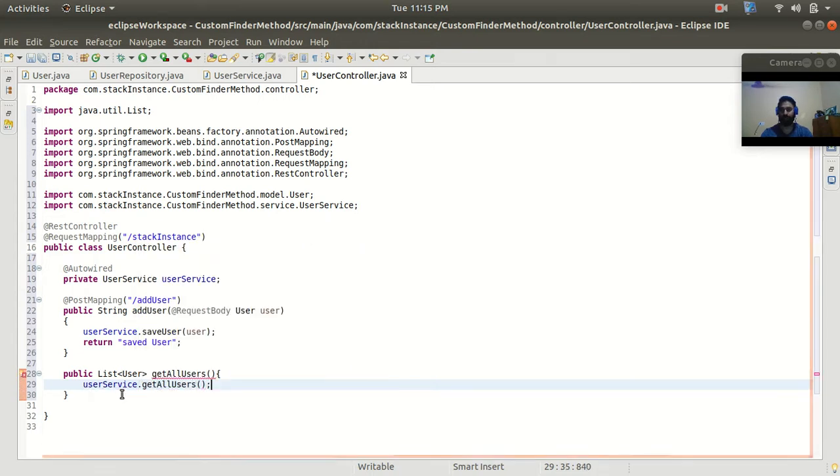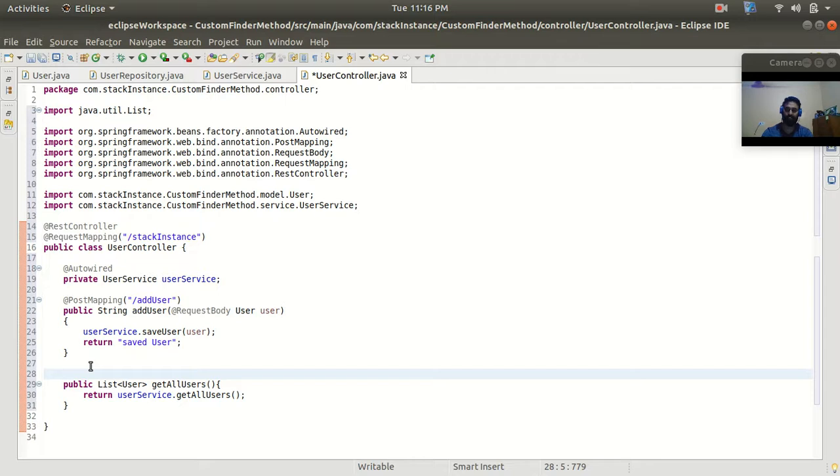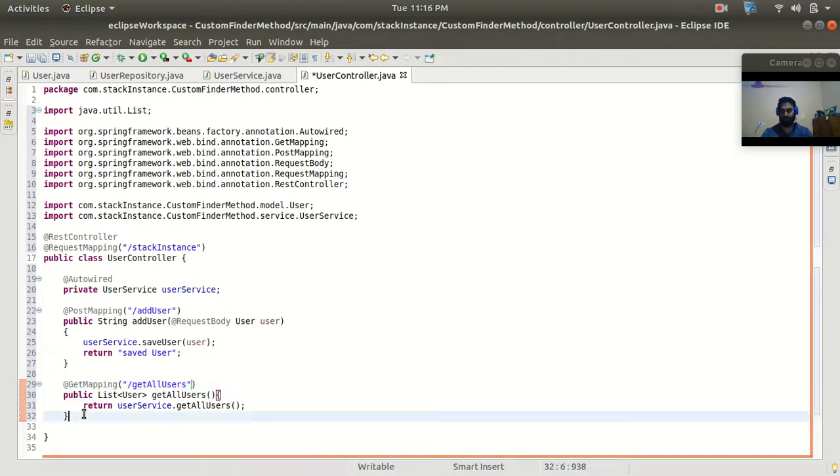So simply we are going to call this, and then return it. Yeah, so this is the endpoint to fetch all the users from the database, and I want this method to be called with GetMapping. And here I will use getAllUsers as the request mapping, right?